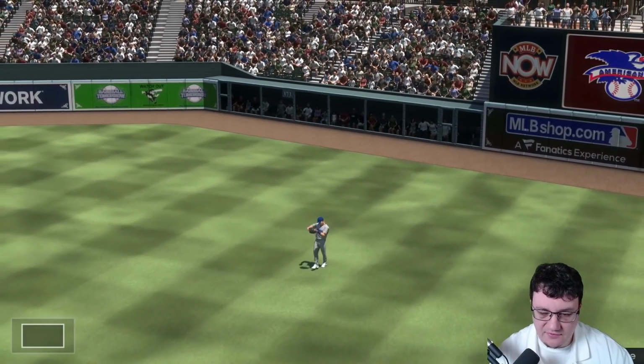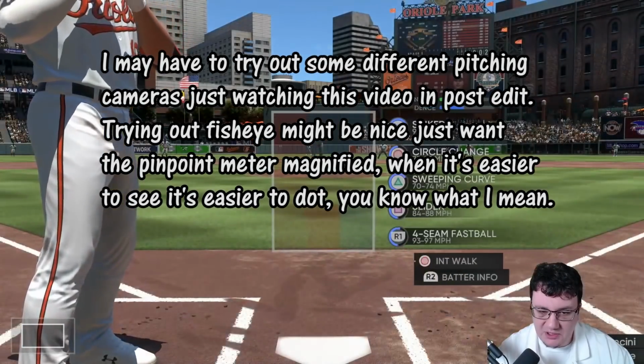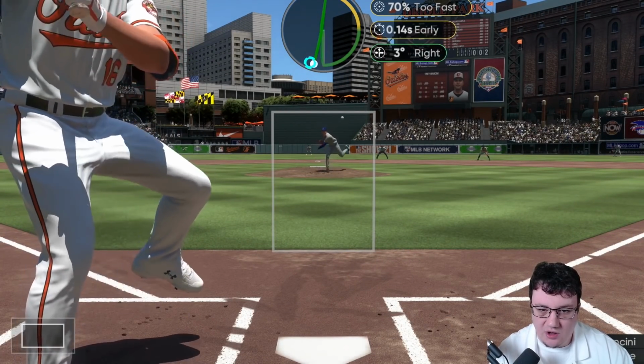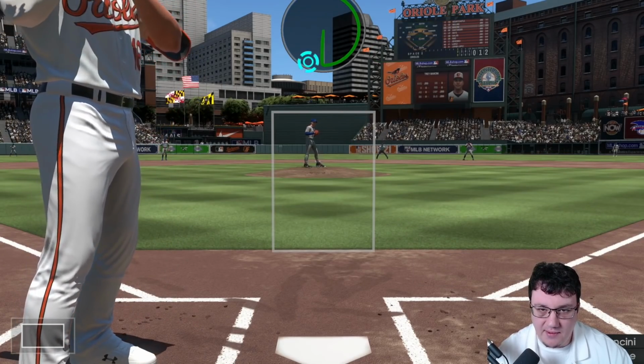You'll be all right on the fielding. You just have to keep in mind where all the runners are and stuff like that, but you can zoom out on the fly if you want to. See, when he's a little bit taller, that's when it causes me problems, because my webcam is literally right in the way of the top part of my monitor up there.